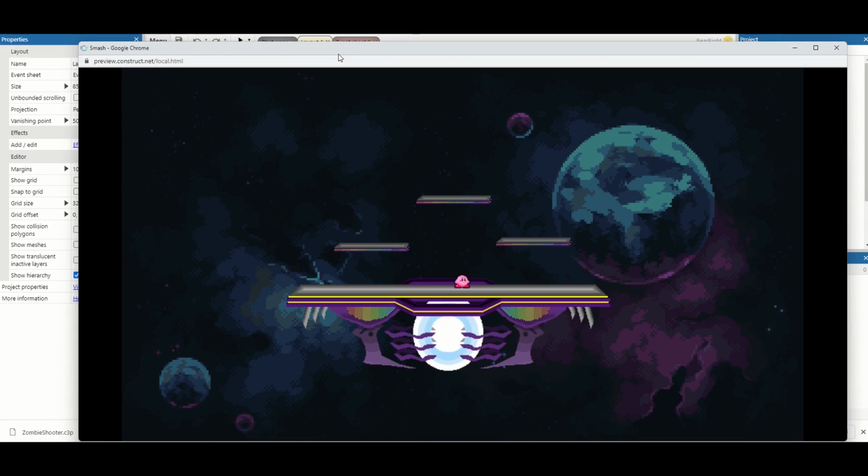We can fall through platforms. If we dive down, we can turn it into a stone. So let's try that one again, like so. And for the hammer swing, I've made it so it's actually got some momentum to it as well. So taking a lot of the mechanics from Smash Brothers that I really like and actually putting them into a game was really fun. This took a long time to set up.